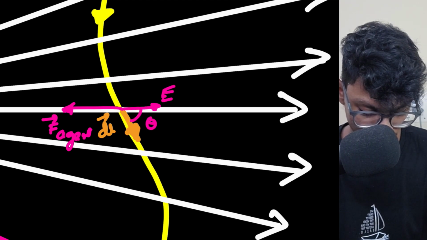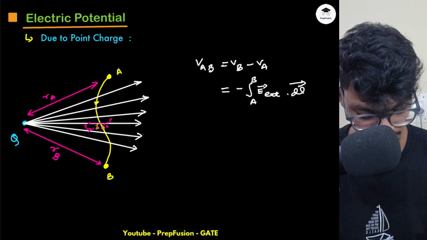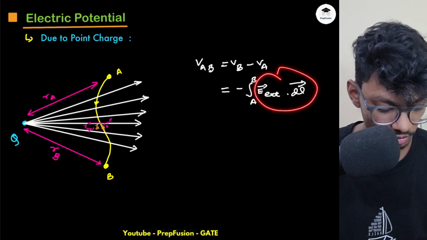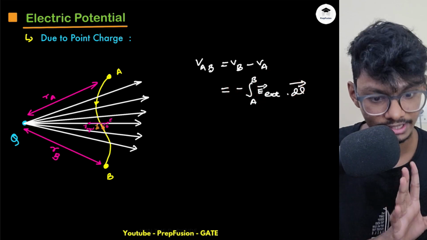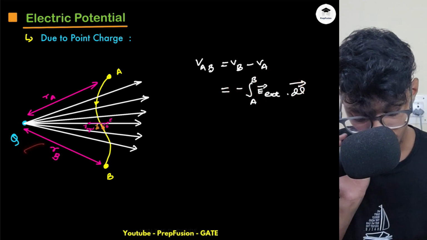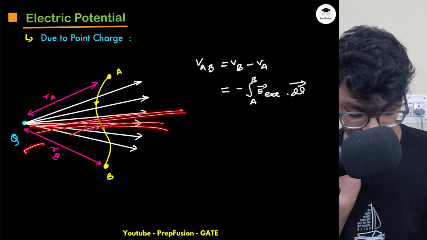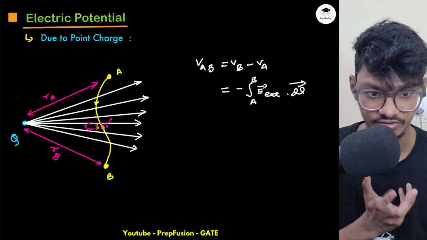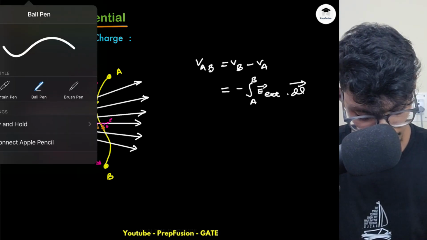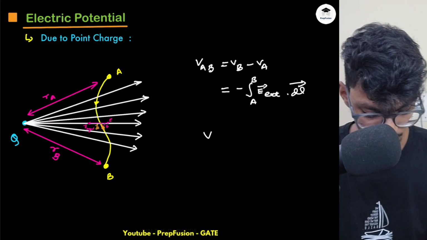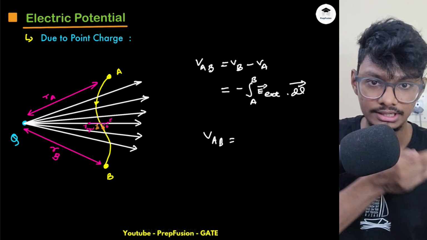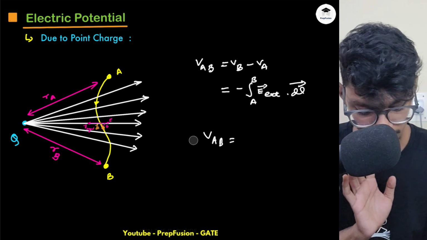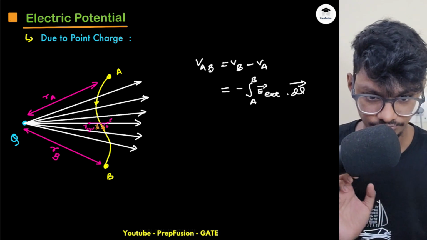For electric field, because I know the formula of VAB. What is VAB? VAB is E external dot dl. So E dot dl will be something positive. Overall, it will come out to be something negative. But it all depends on the charge as well. As the electric field is outward. If it was inward, things would have differed here. So here simply I can break this down: VAB will be equal to simply E external dl cos theta, or all the simple dot product between them, right?